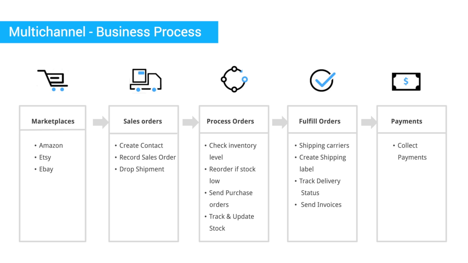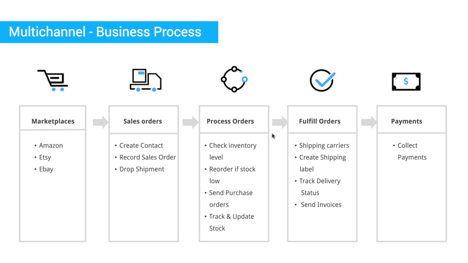But one thing she realizes is that her business process was not as simple as it was before. It got a lot more complicated. So that's what I'm going to discuss right now, as to how her business process is different now as compared to before. Initially, Susan used to get orders only from in and around the neighborhood. But now she gets orders from 3 different selling channels. That's Amazon, Etsy, and eBay, which means she has to keep tab on all of these marketplaces for checking for new orders.